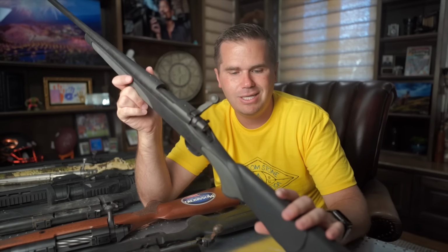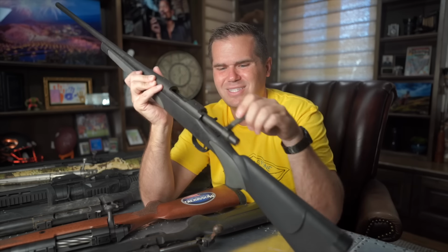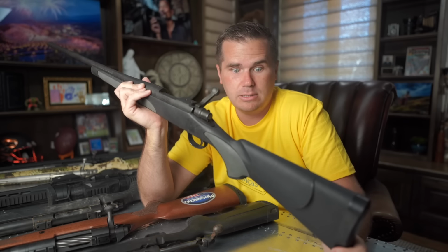They're using cheapy stocks here, butt pads. The trigger's not good. We had issues with the action, sloppy. It's just not a well-made firearm. People still buy these. They're buying them basically as build guns because they're so compatible with stuff. But this isn't even in the ballpark of the quality that a Tikka is putting out for the exact same price point, that a Bergara is putting out for the same price point. It's just not even close. So Remington, if you want to survive the next 100 years, you got to turn around the quality too.